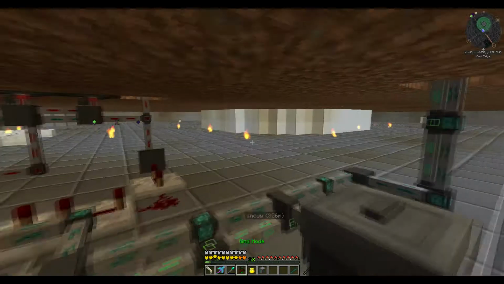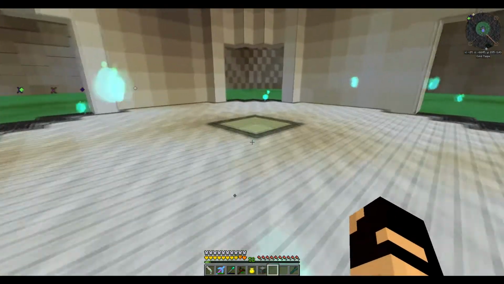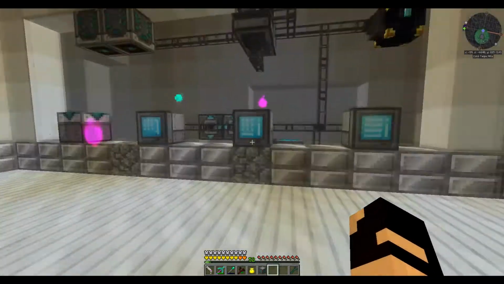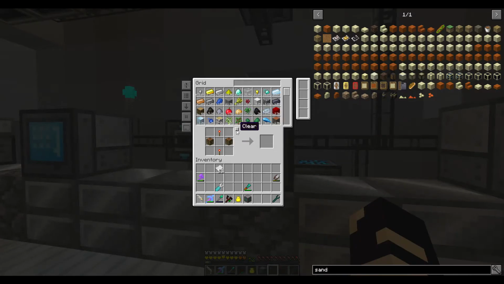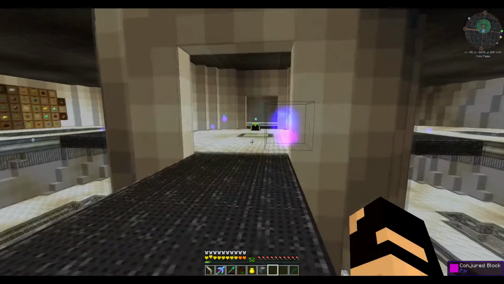Let's go grab some more sand and some more essence, because I'm not using essence in here. And as soon as it's full, it's going to stop harvesting it. And that's perfectly fine. So let's go earth essence. Let's also see if we have some sand. Probably don't. Typical. That's more than enough.